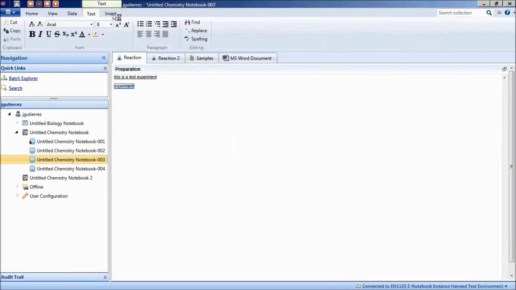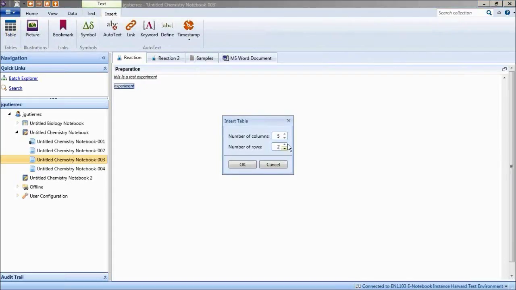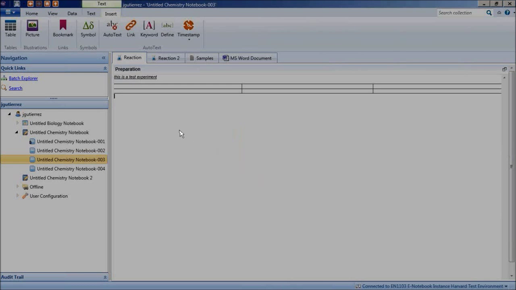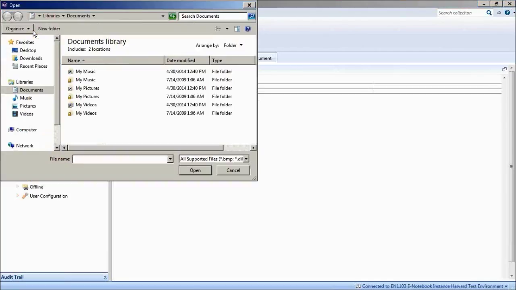Other new functionality that you have over here is the usage of tables, where you can add tables to your auto text. Also, you have the option to add pictures.